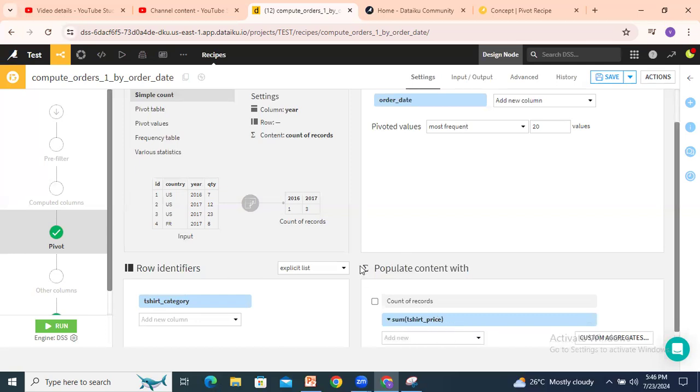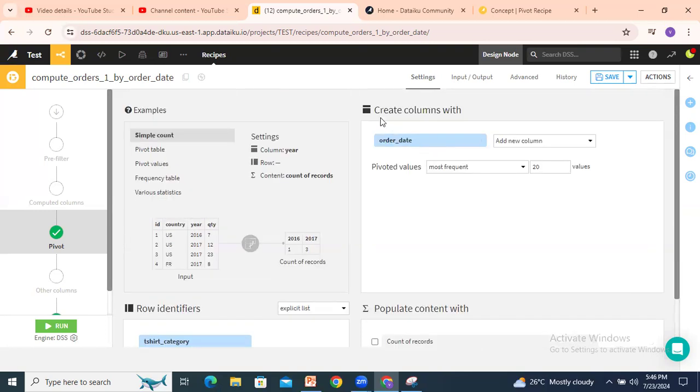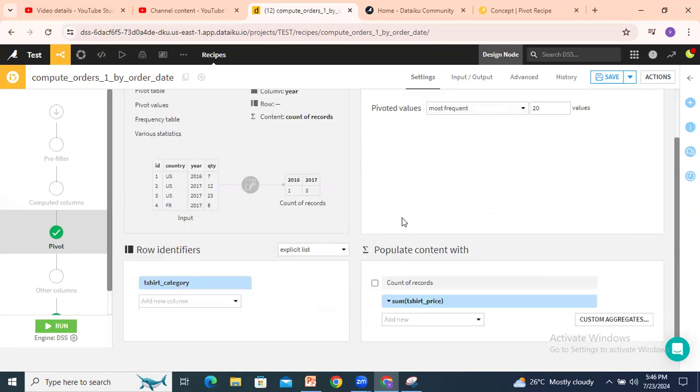Here you see the sigma populated. All the aggregation columns are here under custom aggregates, and the pivot column is order date. You can add a new column if you want any other pivoting by pivoted values. The most frequent option I ignore, keeping the default settings.